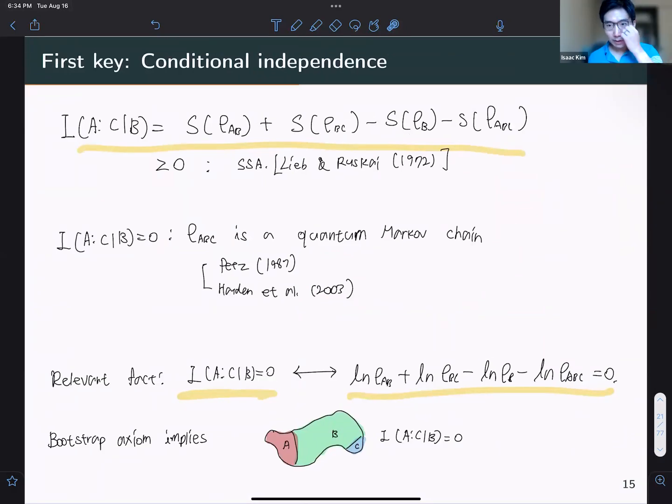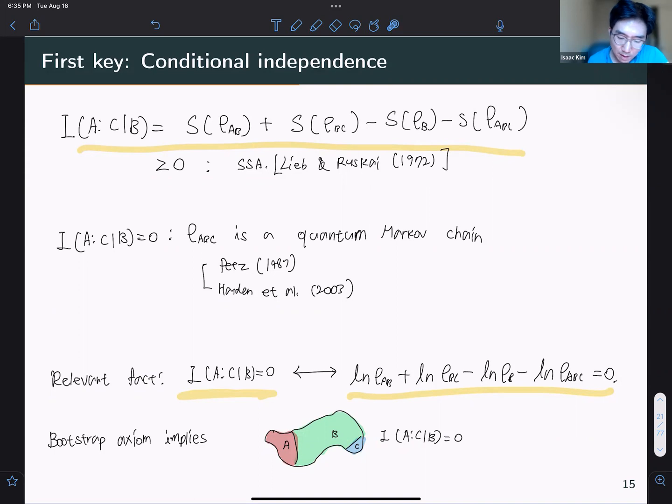Regarding the first point, how do you decompose the entanglement Hamiltonian? The important concept is called conditional independence. This is a quantity defined in terms of a linear combination of entanglement entropies. What's important is that, first of all, in 2+1D systems, in many cases this quantity just vanishes. An example is shown here. Let's say you have A, B, and C, then this quantity just vanishes. So what does that imply?